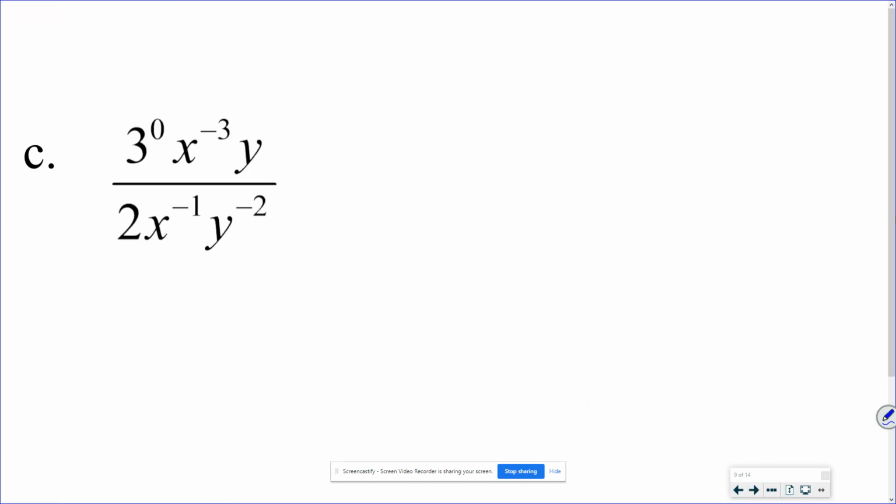Okay. I think this is one of our last ones. So this one's got a lot happening. I would say maybe let's find any 0 exponents and make those just be a 1. So my coefficient is actually just a 1 here. All right, now your negative exponents, as you know, if I had x to the negative 3rd, that's equal to 1 over x to the 3rd.